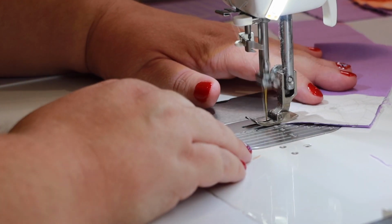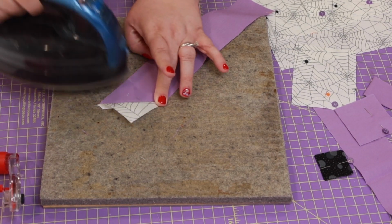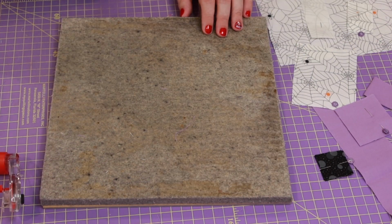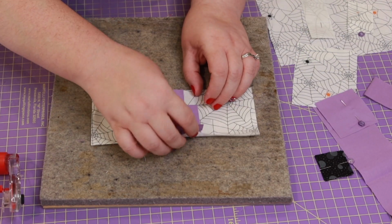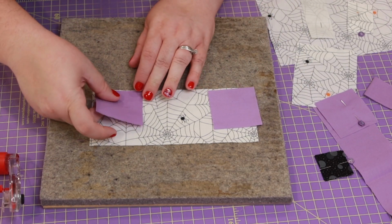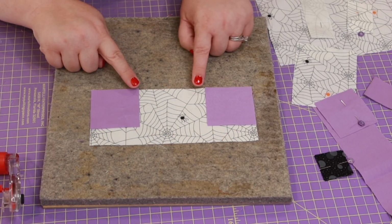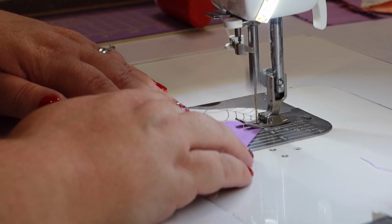We'll take this unit and press it over, give it some heat so it lays nice and flat, and then set that aside and grab your fabric N and 2 of your fabric Cs. For this step, we're going to take our fabric Cs and stitch and flip from corner to corner along the top long edge of that fabric N. So when we've sewn this together, you should have something that kind of looks like that.